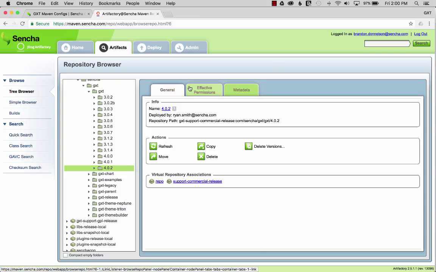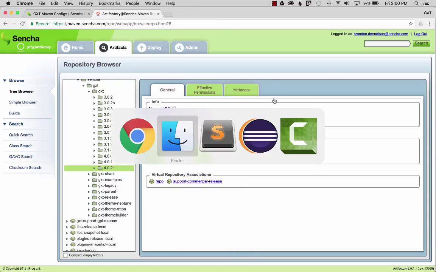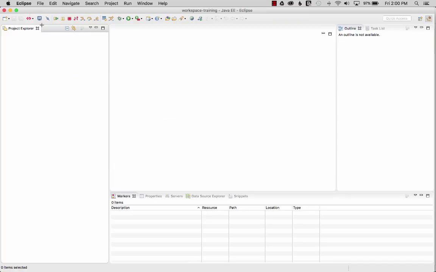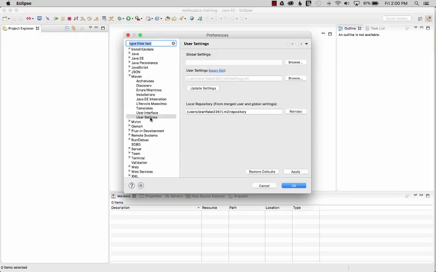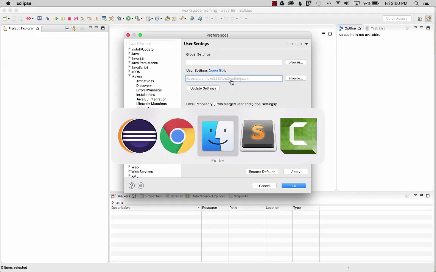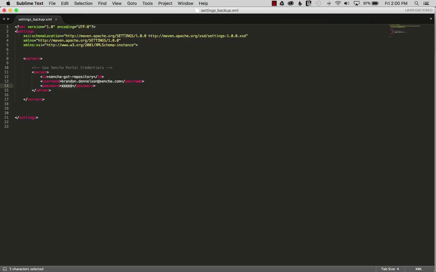So now let's just do a quick summary. If we go back to Eclipse, so Eclipse, Preferences, or Window Preferences, depending, then User Settings, it's the .m2 settings.xml that keeps the credentials. I'm going to keep this file next to the video, which will be at the bottom or the right, depending on which system we're using.